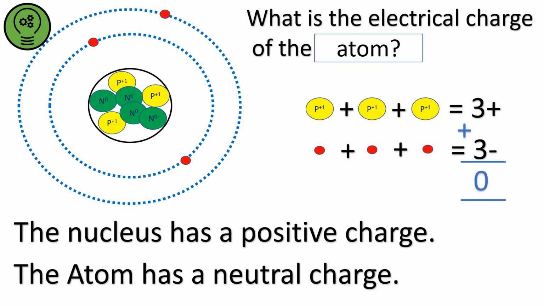And so an atom always has a neutral charge. Golden rule here, guys, we'll come back to this next week. An atom always has the same number of protons and the same number of electrons. So they always cancel each other out, and you end up with an atom of a neutral charge.